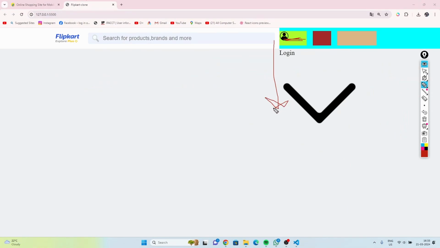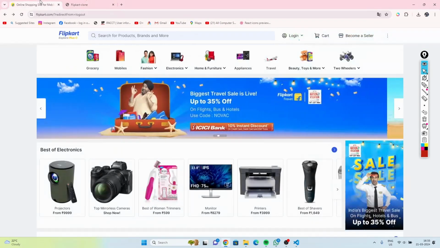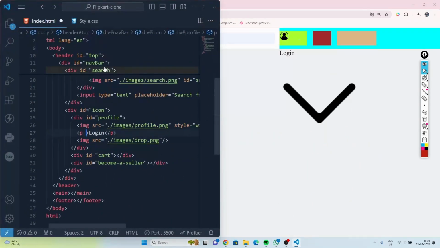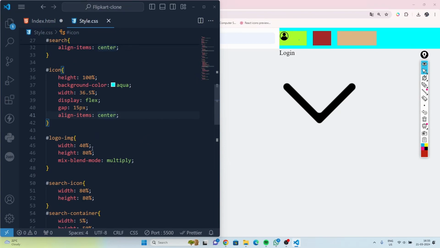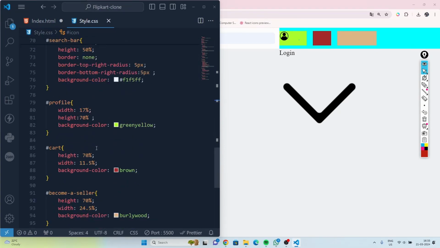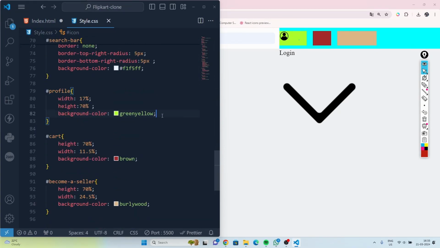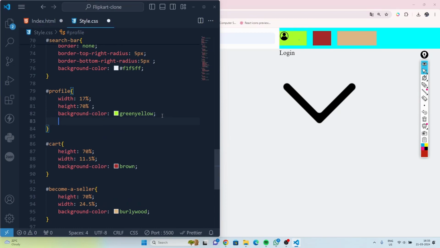The default nature of the website, right? For that reason, what we should do? We should make this container as flex. So I'm going to make this profile as display flex. Now see.